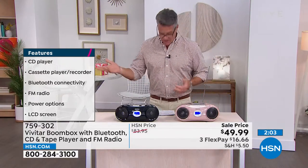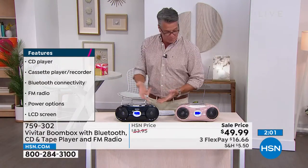Or, as you said, it's a plug-in. You can just use the plug and just plug it right in. But it's almost half price today. Grab one of these. You're gonna love it for the beach, for barbecues, for outdoor. I mean, and it's not breaking the bank.